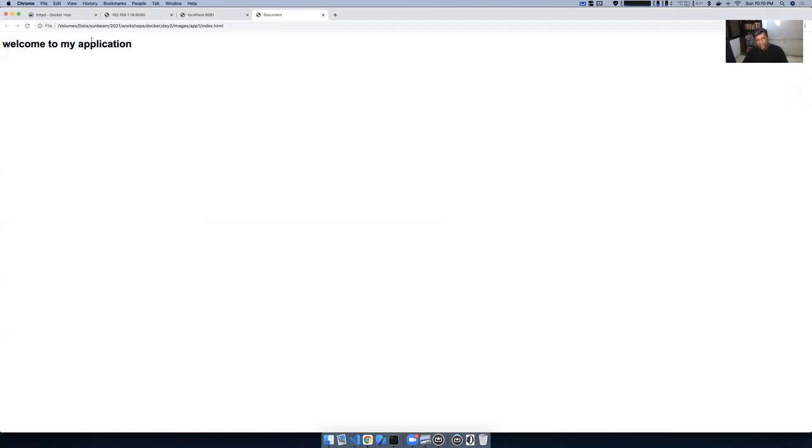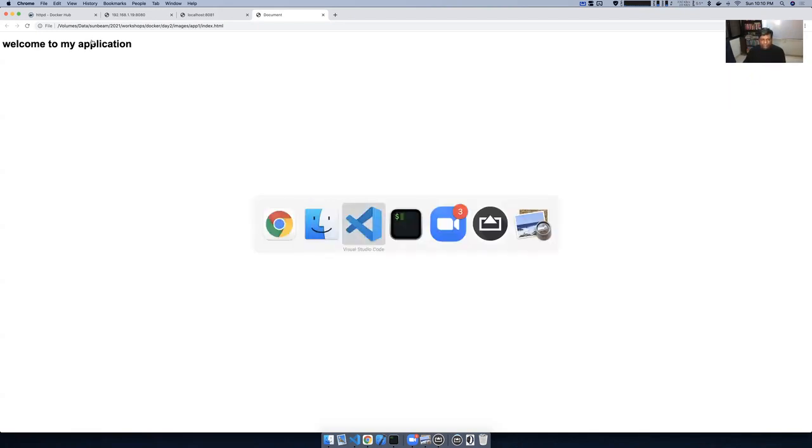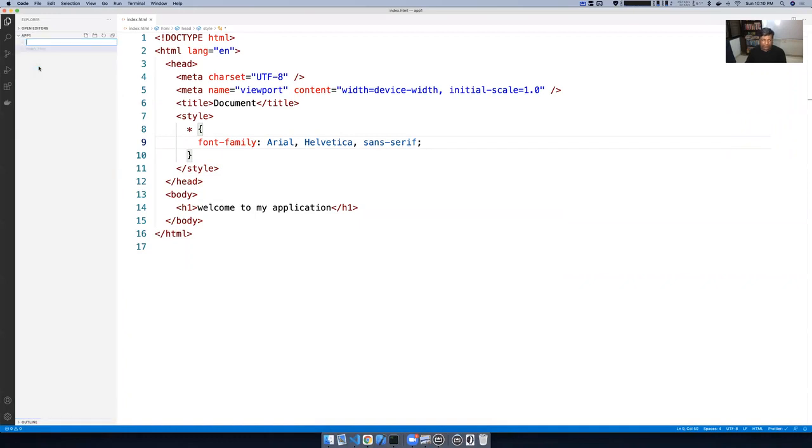Looks fine. I want to run this application, in a sense, I want to run this website with one page index.html inside a container. How do I do that? To do this, we'll have to copy this into my container, but I can't do that unless I have an image which is going to do this job for me. So now I'm going to build my own image. To build your own image, you are going to start creating one file called a Dockerfile.